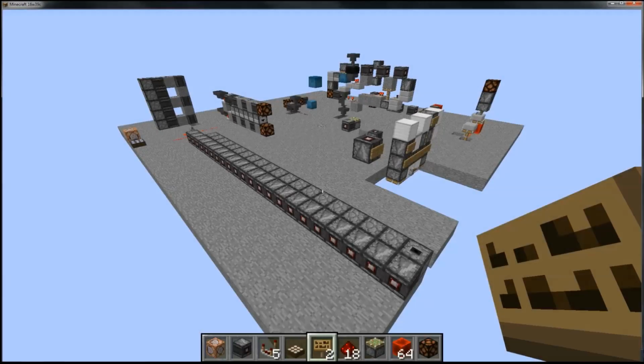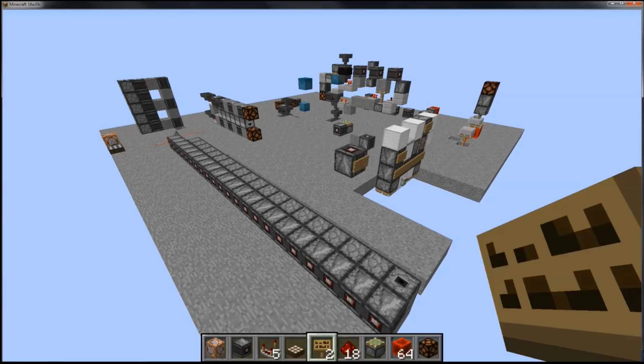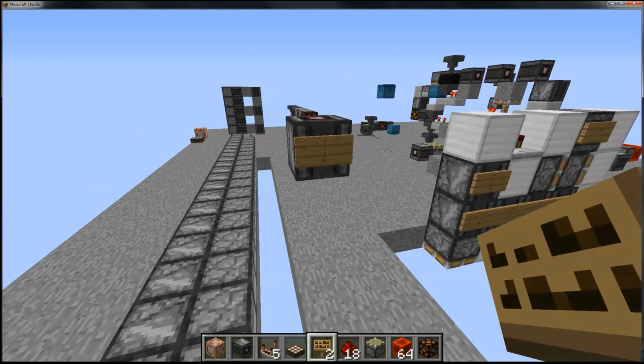Hello everyone, the recent version of Minecraft brought out the observer block, and being a redstoner myself I thought I'd try and improve some of the designs from previously, so I've got a few double piston extenders to show you guys today.